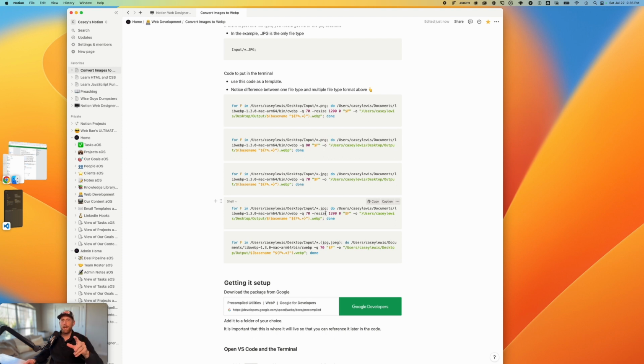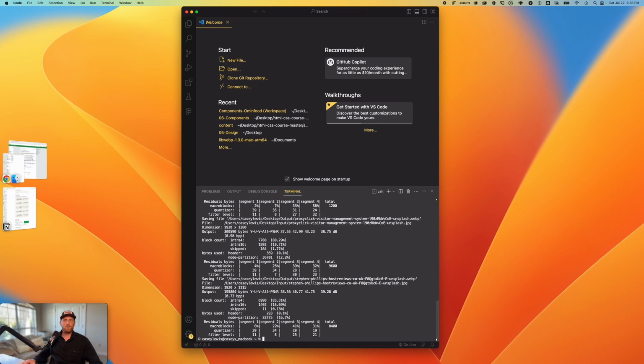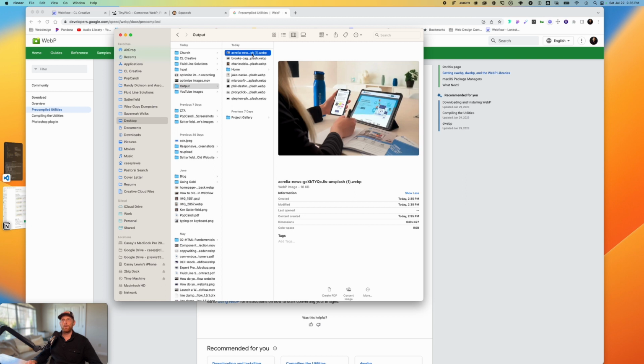So you may have to run two batches if, like in our case, we've downloaded from Unsplash, and we want to make sure that those images are the size that we need them at. But we're not going to worry about that. All we're going to do here, and I just want to show you how powerful this is, we're going to take our JPEG, we're going to turn it into WebP at a quality of 70. Again, we have everything set up in the folders. I'm simply just going to take that code snippet, paste it in here, and click run, and just like that, all 8 images have been compressed into WebP.